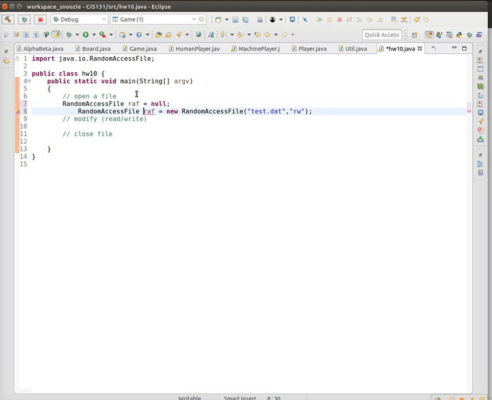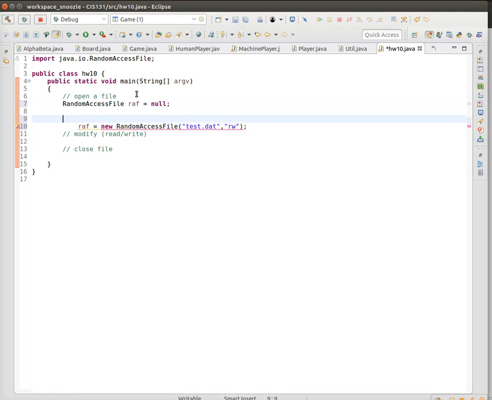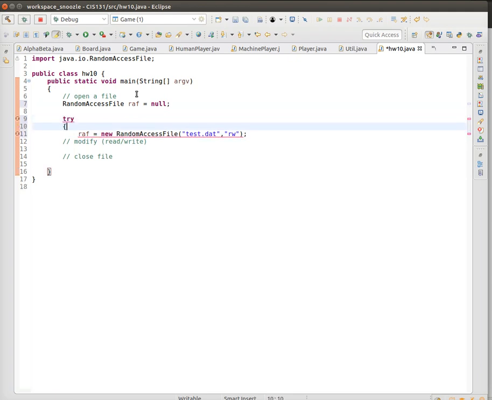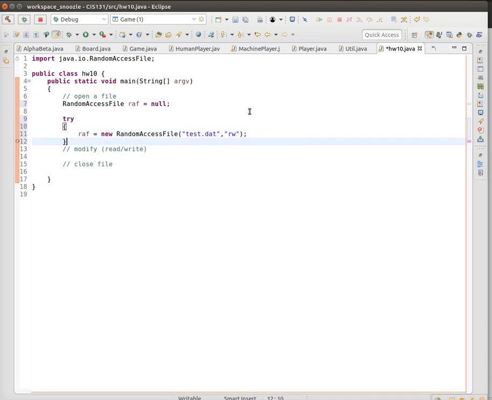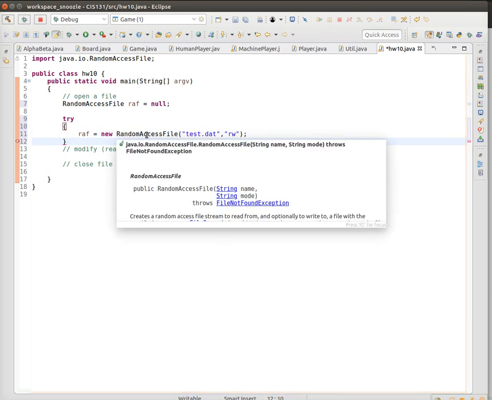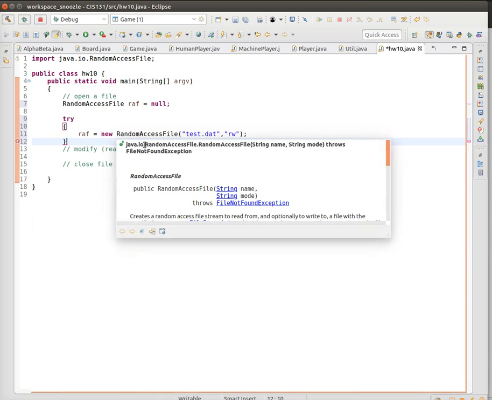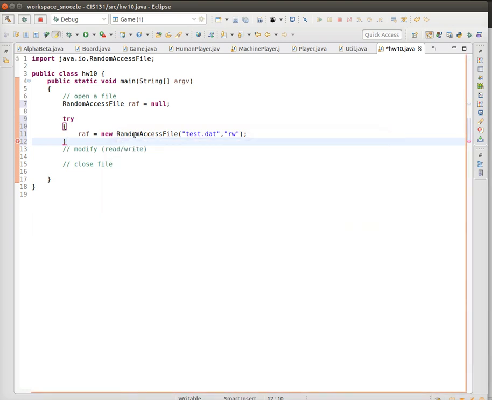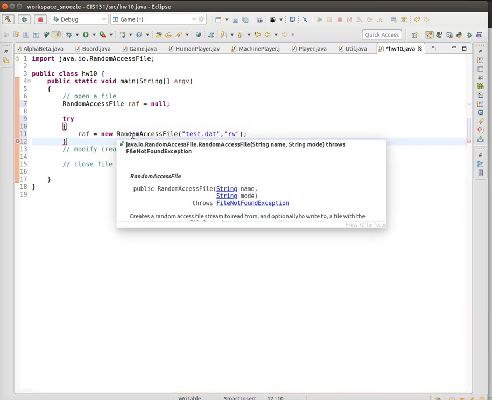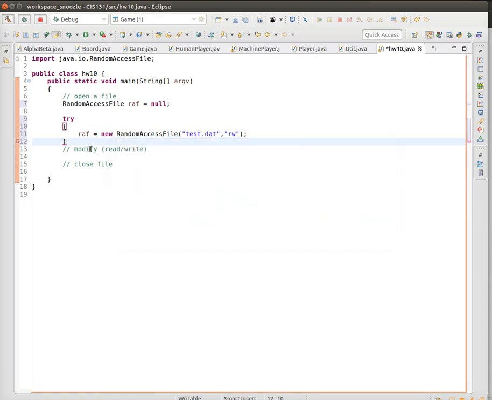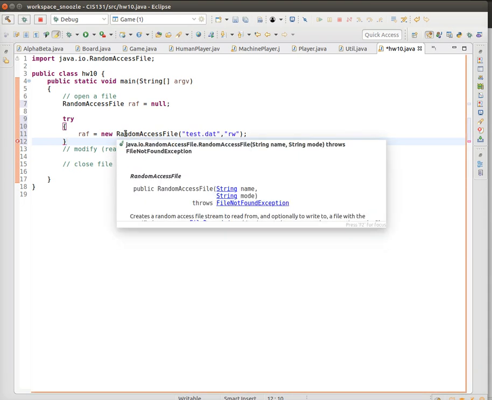You could also use this as a class property. One of the reasons I like Eclipse is it can build some of the stuff for you, or at least tell you what the issue is. If I put my mouse over a random thing, I can see the exception here. It's going to be a FileNotFoundException.